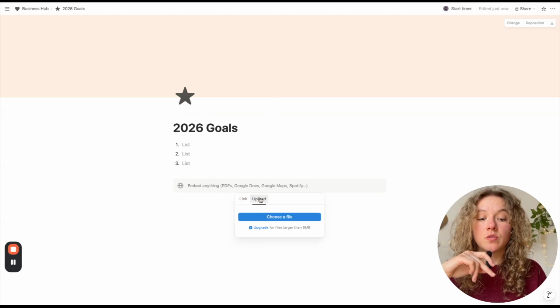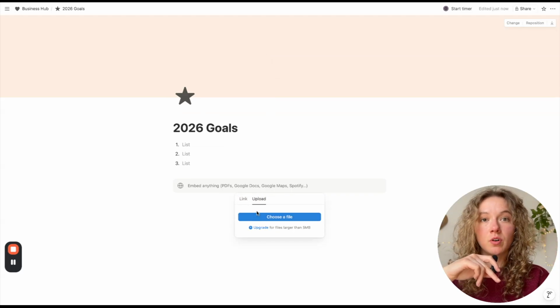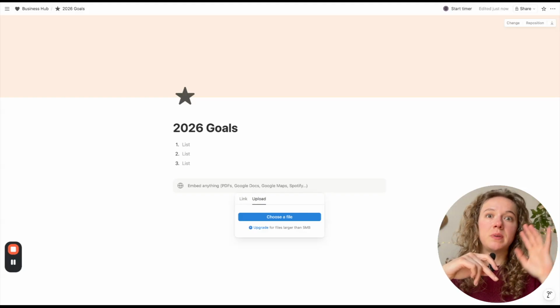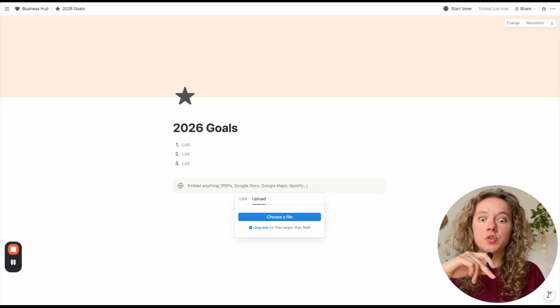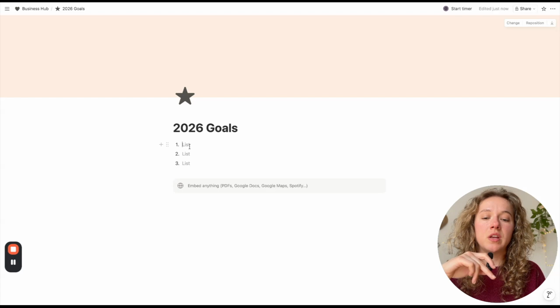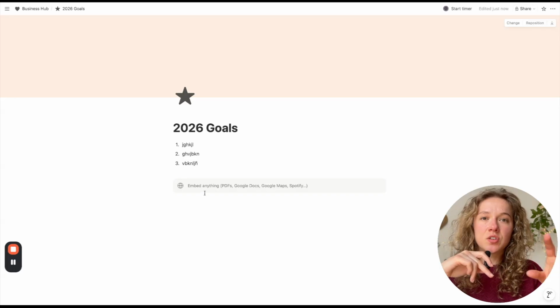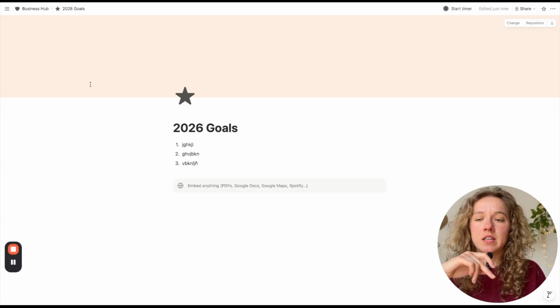And you can even upload directly in here if you have your vision board that you've done on Pinterest, like you have many different inspirational pictures for your boards, for your goals. You can also upload them in here. So you can do a combination of goals, like goal number 1, goal number 2 and 3, what you want to achieve, but also get some pictures and make it cute, so it's inspiring.